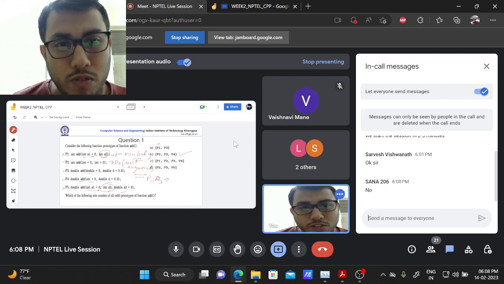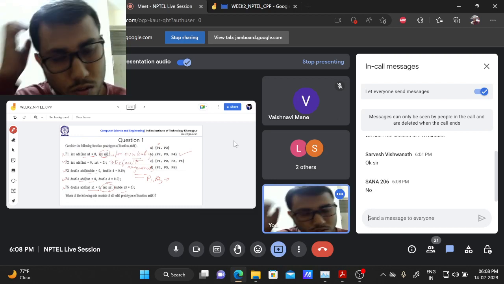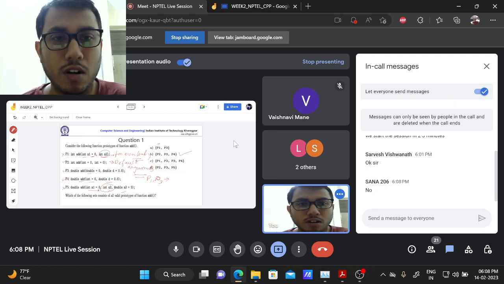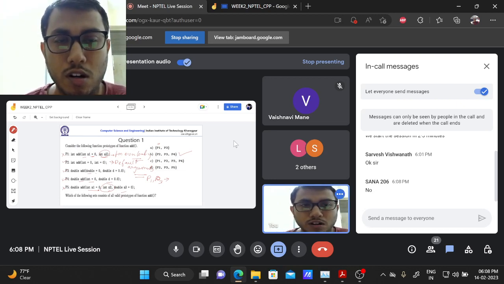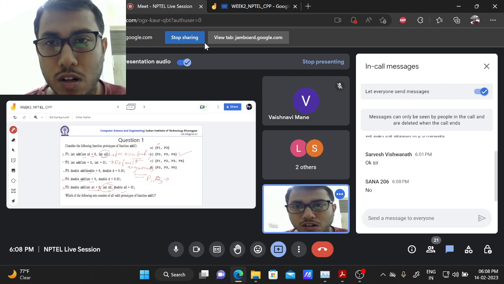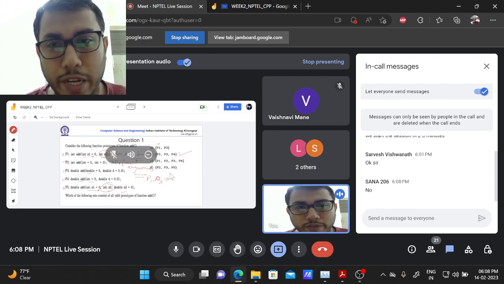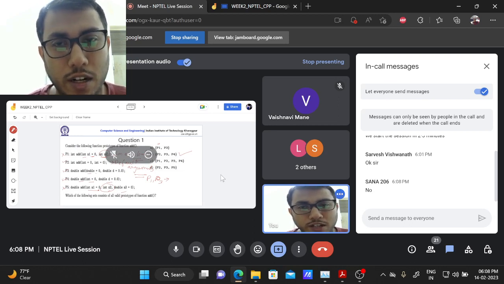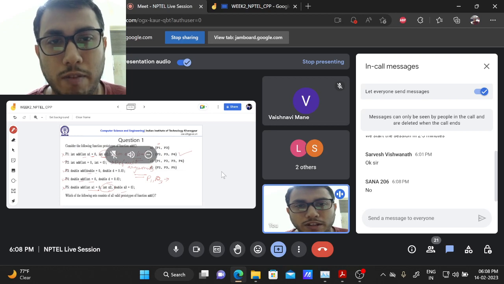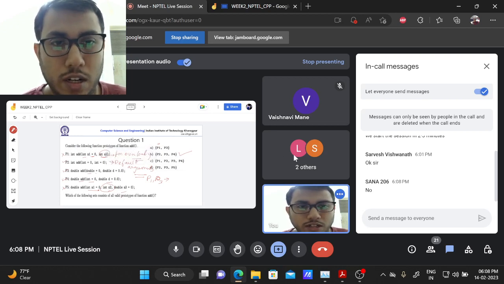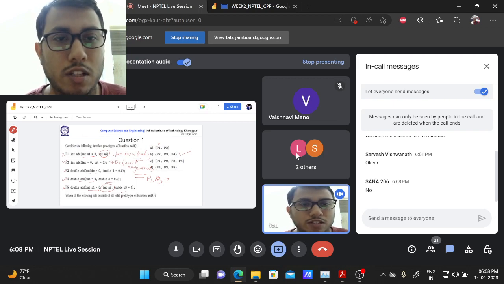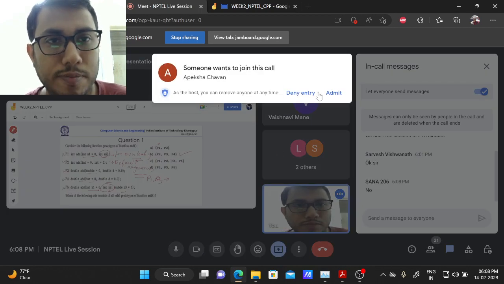Then I will move to the next one. So the concept here is basically default arguments. This is the thing you need to remember: once one argument has been declared as a default argument, then all the ones to the right of it have to have a default argument. Else that will be a compilation error.